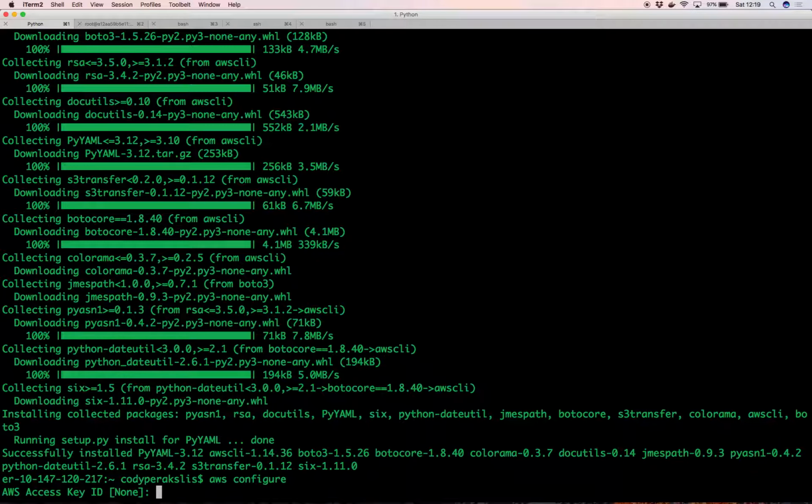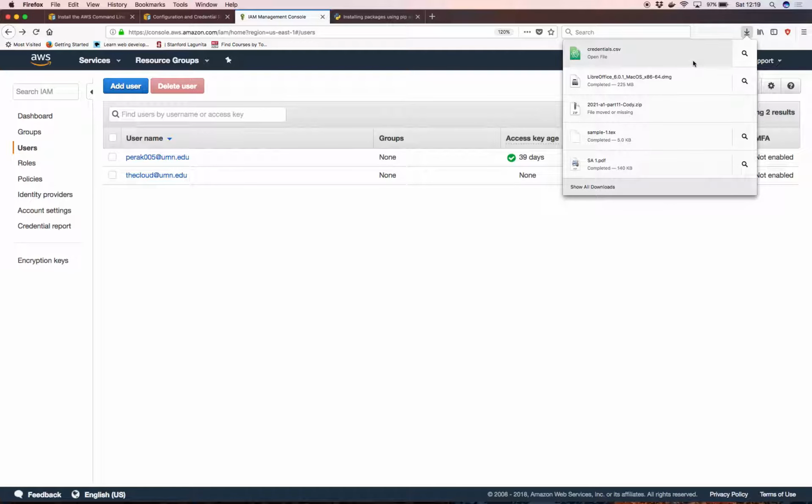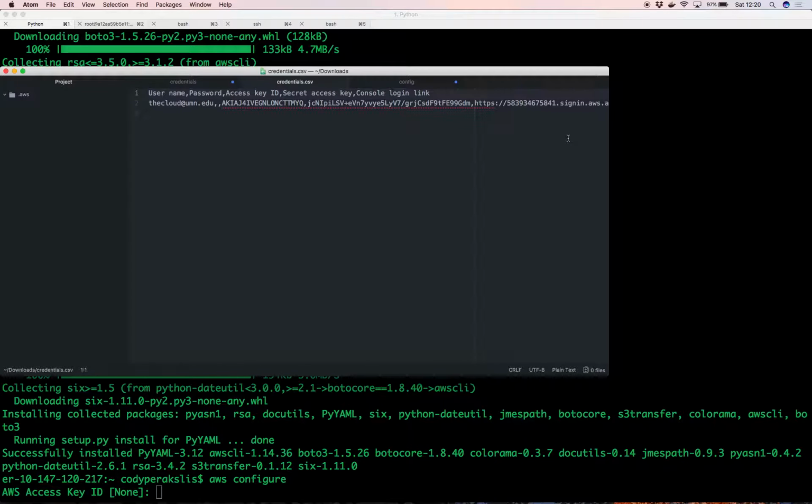And what it'll walk you through is, I don't know if you all can see it down low. If you can't, let me know. What it wants is your AWS access key ID. So we will go over to where we downloaded the CSV file, and you can see that right here is an access key ID.